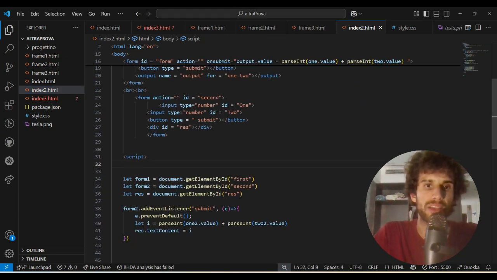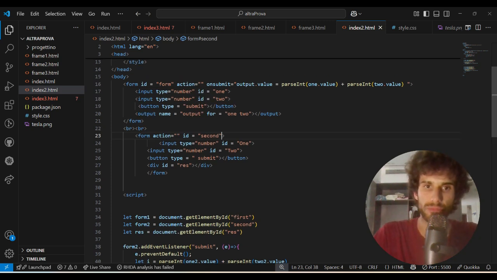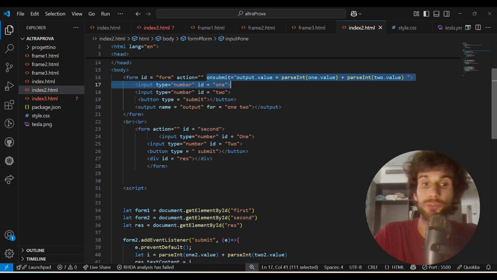So I have this other form here just below it, and it is using a div tag instead of the output tag, and to make it work using inline JavaScript would be a mess, because we cannot have this linking thing, that we have this for, and we link with the ID, and everything can work simply with one line of code.